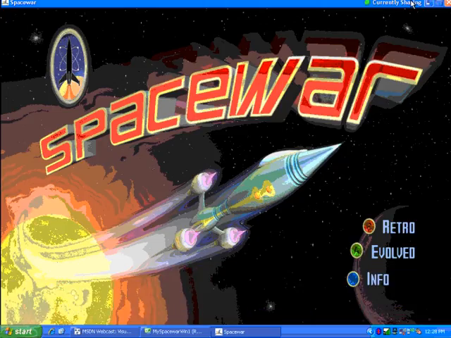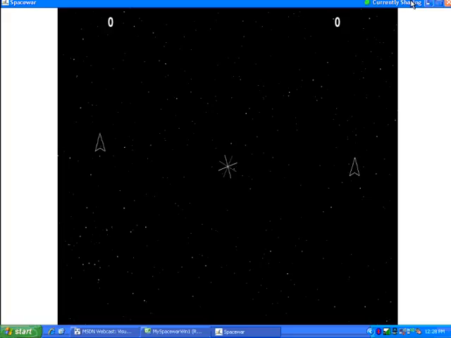This is the original version of the game, and what they've done is they've actually included all of this code in there as well. So basically in Space Wars you have two ships opposing each other with the sun in the middle, and you can shoot at the other ship similar to the way you would shoot at an asteroid in Asteroids. Or you can just let the other ship run into the sun that's in the center of the screen. And you can see there's this basic gravity effect.